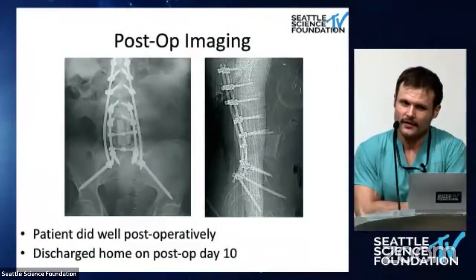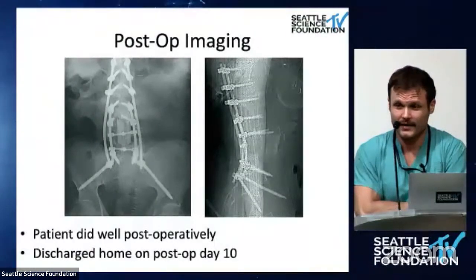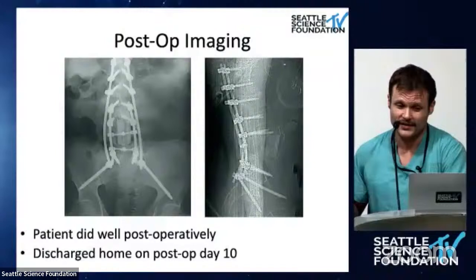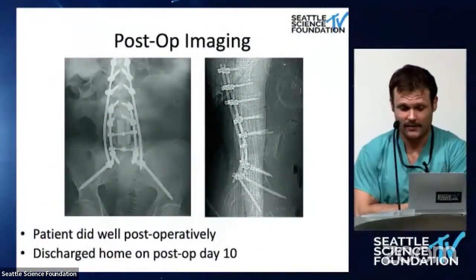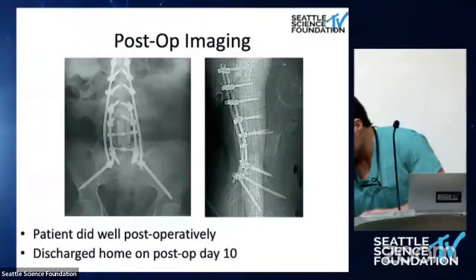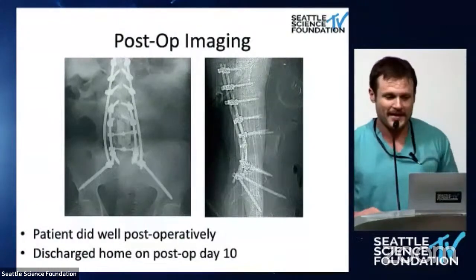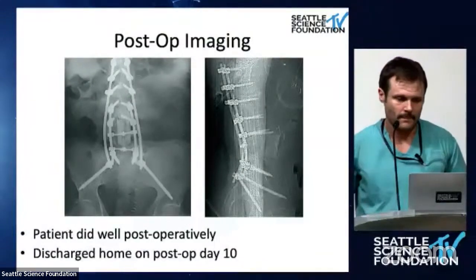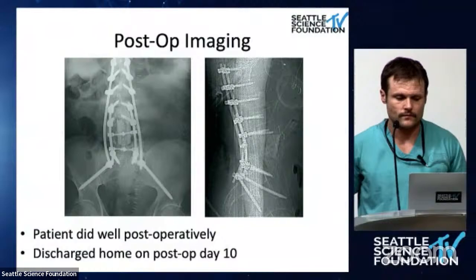I remember one case where someone tried to treat it all from the back — this isn't typically a bloody tumor, but in that case it was extremely bloody. We tried to do as much as we could from the back, literally taking two rat bites with a pituitary, seeing how bloody it was, and then scurrying away in fear. Actually, giant cell tumors are usually bloody. Embolization can be considered, but at L4 it's probably meaningless; in the thoracic spine, I'd embolize them first. Good case. Thank you.